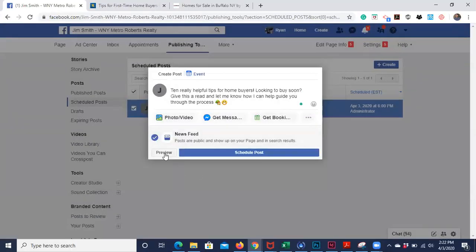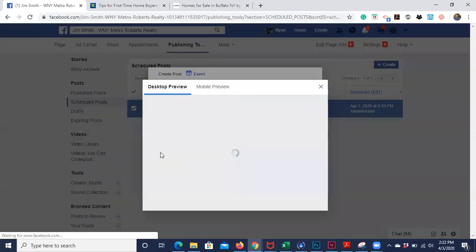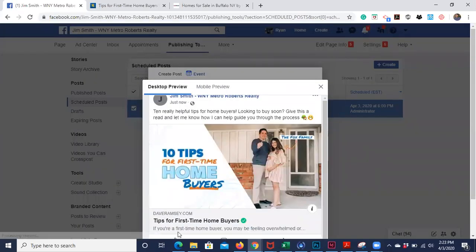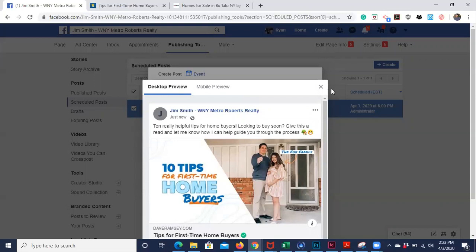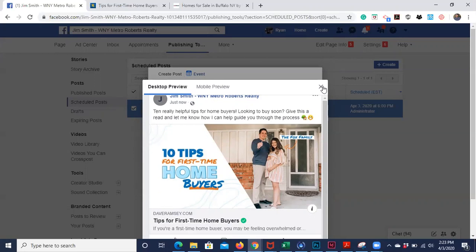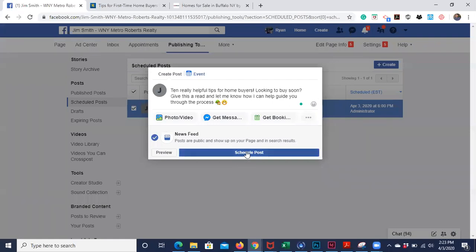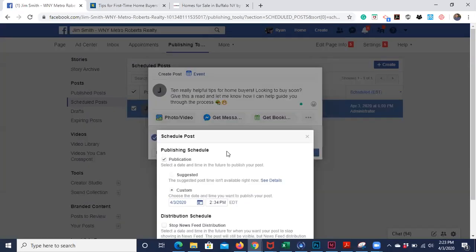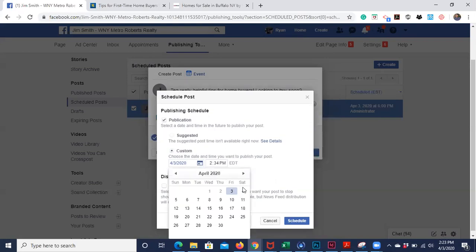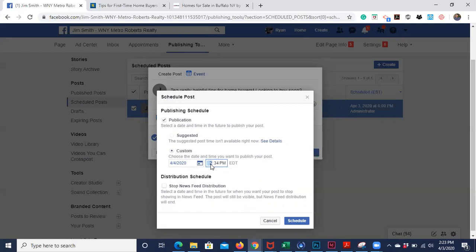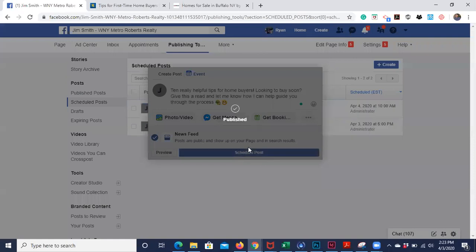But first, you can also preview a post. So you can click preview. And here we see there's the preview of the article. So someone can just click this button right here and read the article, but it disappears on you, which is a little bit frustrating that Facebook does that. So when you're in publishing tools and you want to schedule out a post, the preview will disappear, but you just kind of have to trust it. So you click the blue schedule post button, and you might want to put this out early Saturday morning so people can read this with their coffee. Schedule. So things like that are good.